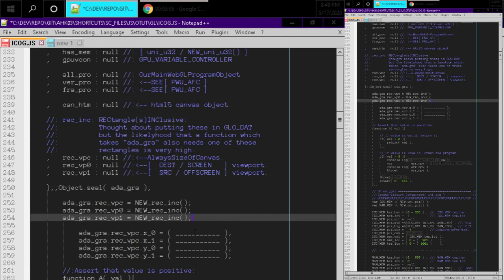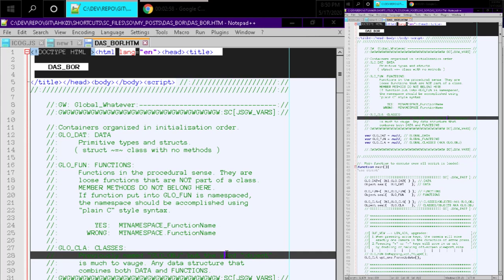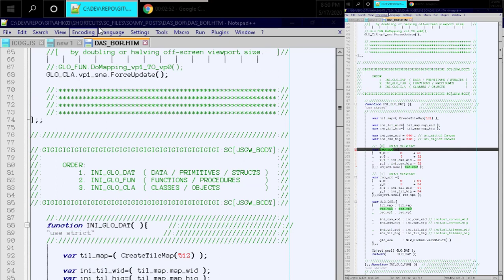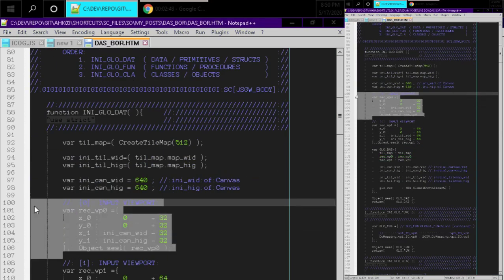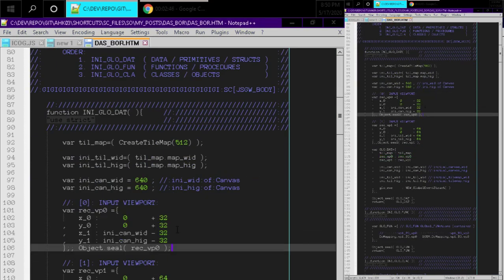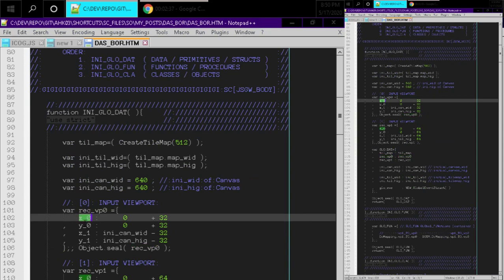created the objects on the fly, like we did in the other code base. If we look at that code, rec vp0, you notice this is much cleaner, because we don't have to repeat the token vp0 every single time we're addressing one of these properties.